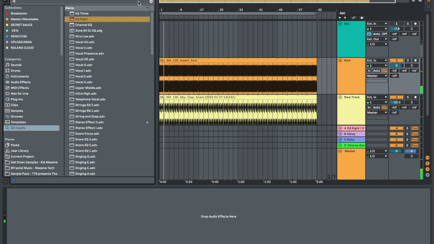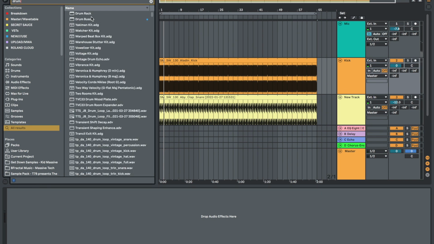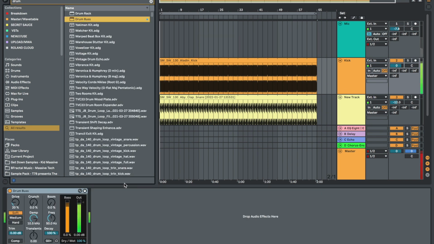I'm going to put a drum bus on my kick to add some warmth. Just changing the frequency there, so our kick is in the key of D.